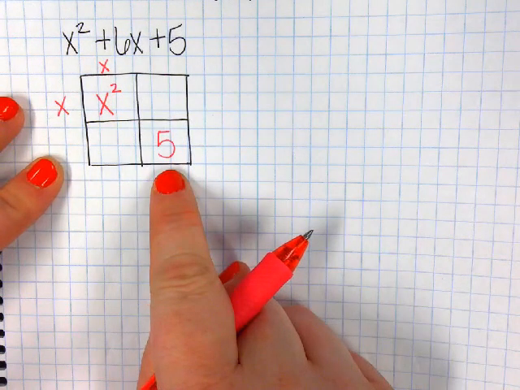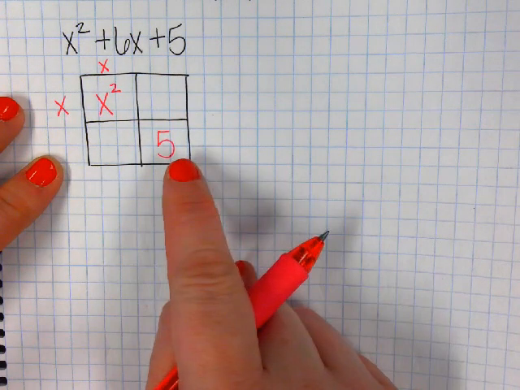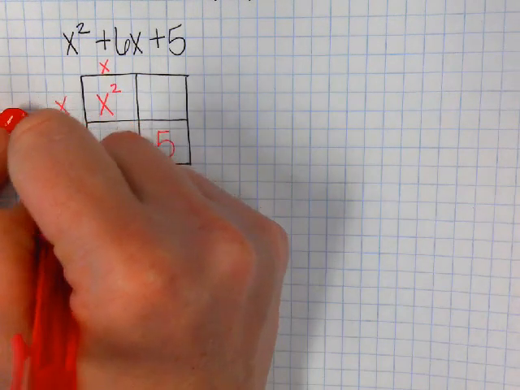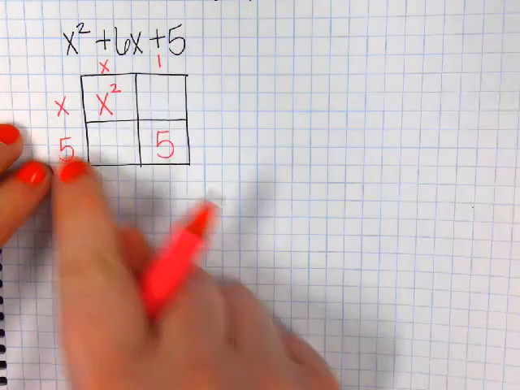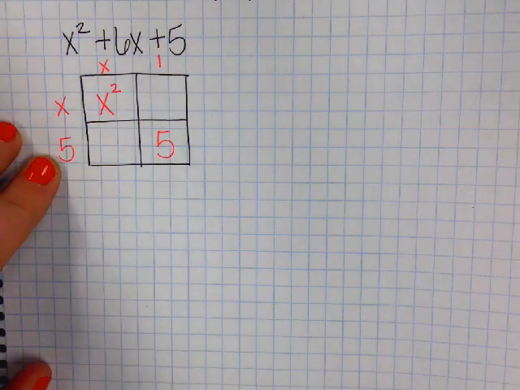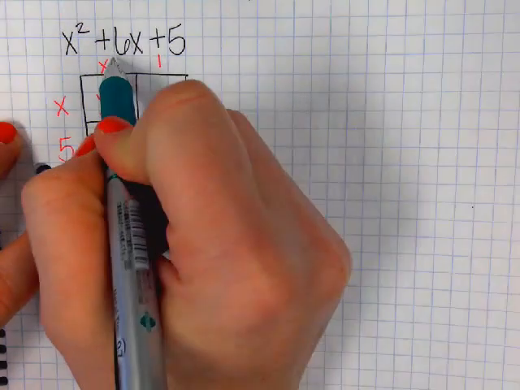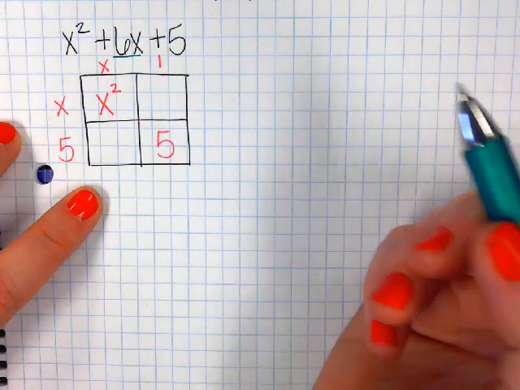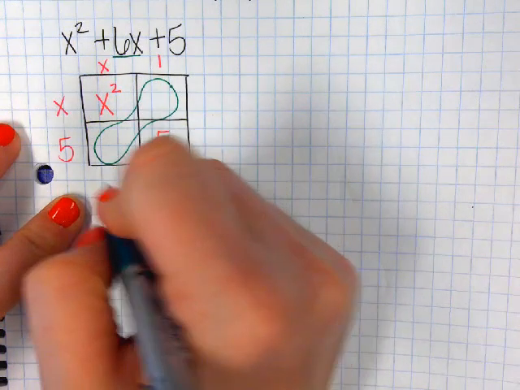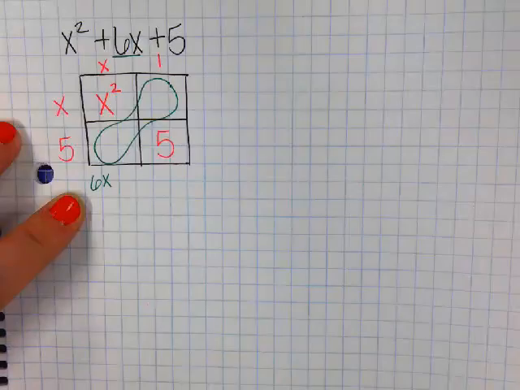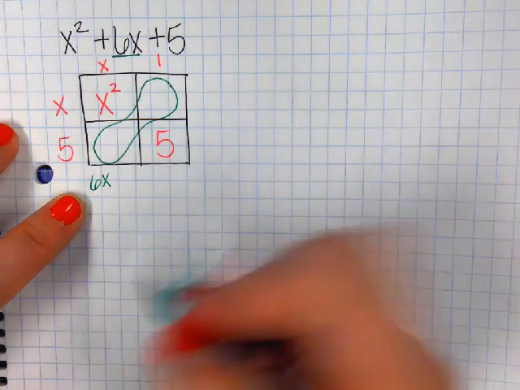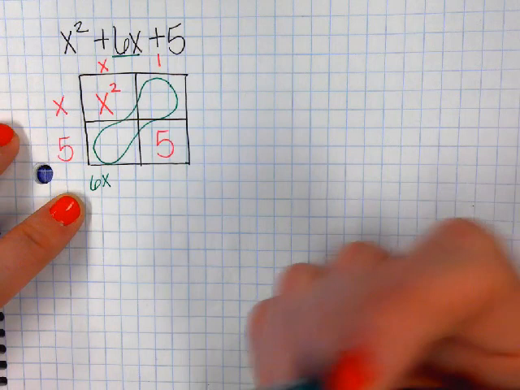What multiplies to get a 5? 5 times 1. Is there anything else? 2 times anything? 3 times anything? No, so it would just be 5 times 1. So 5 times 1 gave us this box. Now, and this is the hardest part when you do these, trying to decide how that middle term was made. Remember, we did these two middle boxes combined to get a 6x. What things can add to get a 6x? 3 and 3, 2 and 4, 5 and 1.